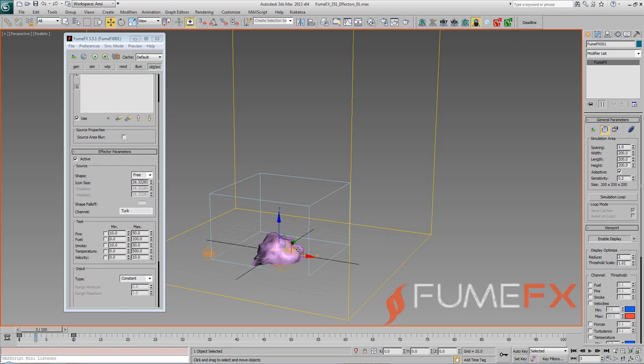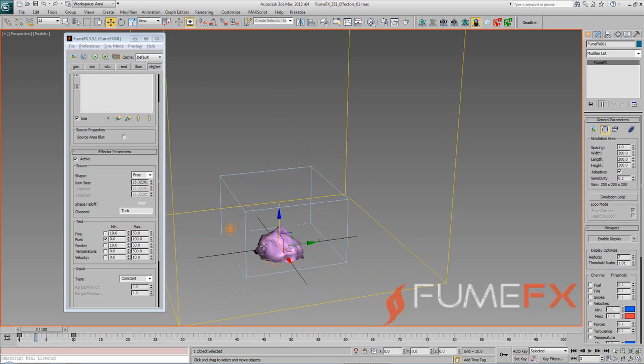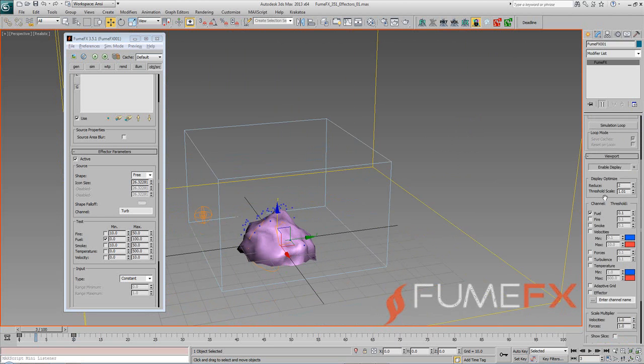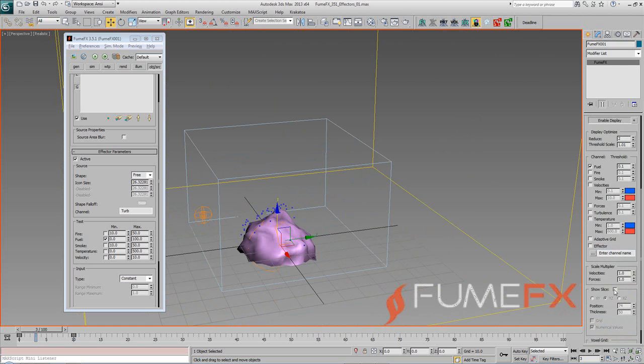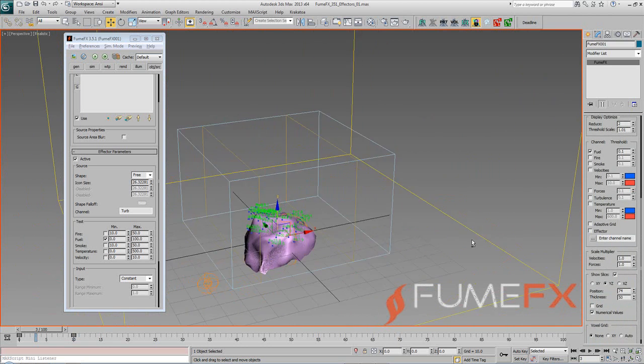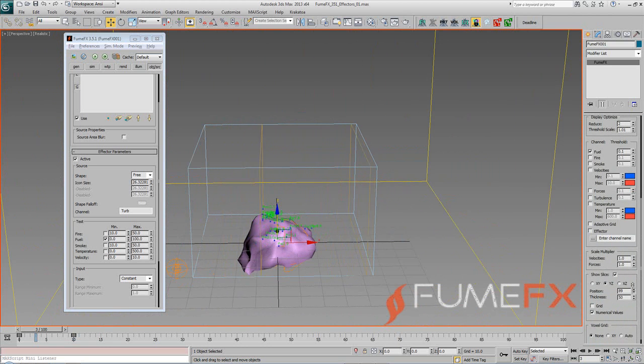So the smoke remains pretty much untarnished from that. The smoke will emit only when fuel is burned off anyways. So in order to find out which values fit best here, we can display our fuel. And down here, we can display numeric values if we use the slicing option. And we can pick a good chunk here.